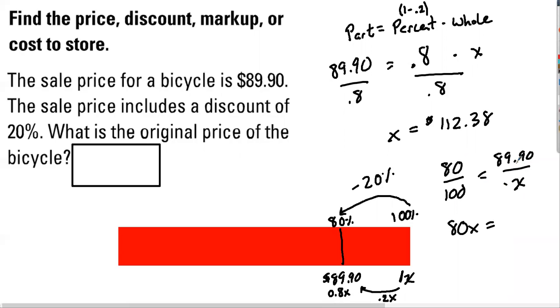That's just multiplying by 100. Every time you multiply by 10, the decimal gets shifted 1 unit to the right. Multiplying by 100 is like multiplying by 10 twice. So that's 8,990 divided by the 80. And we're right back to the same problem. Notice this, if you multiply by 100, would be 8,990, that number right there. 0.8 multiplied by 100, move the decimal to the right, would be 80. So this division problem is the same as this division problem. We just got it through setting up a proportion, and we're right back to that $112.38.